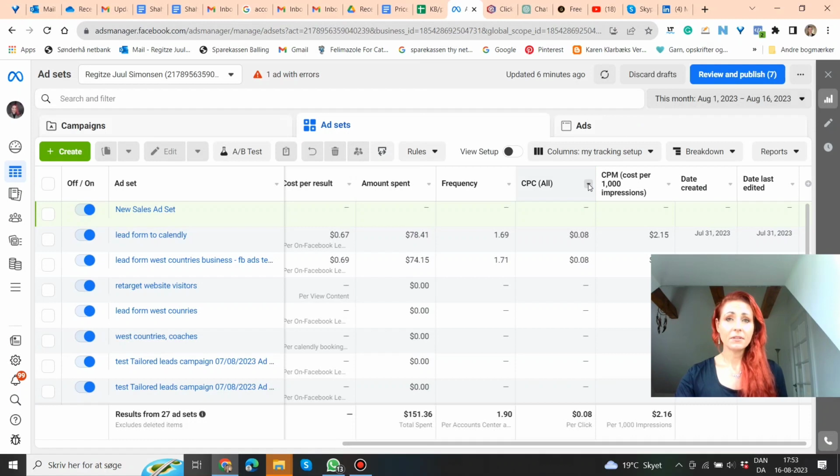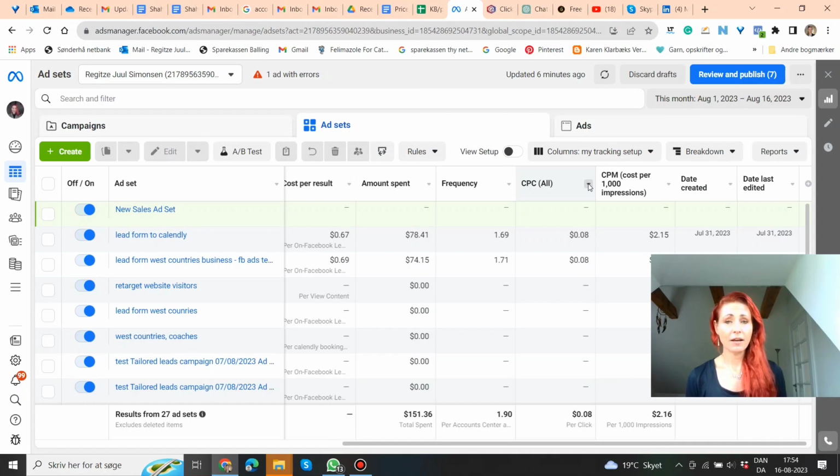Okay, now you know where to find it. But I want to tell you about some of the things that can influence the cost of the ads. And I made a little list here. First of all, it's the industry. Some industries are more expensive to advertise to than others. Some of the most expensive industries are something that has to do with finance. So you can compare different industries with each other. Some are just more expensive than others.